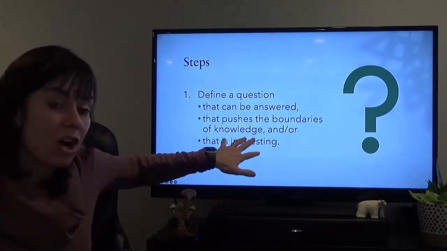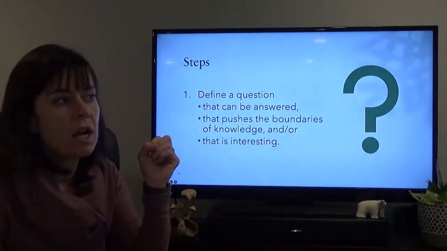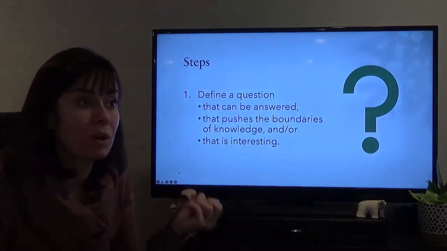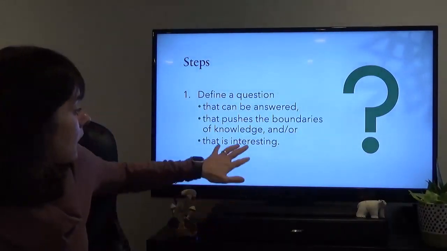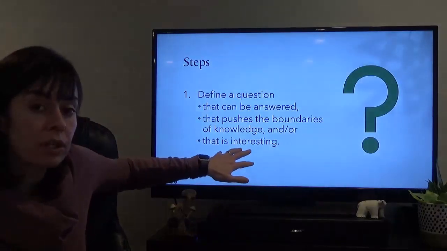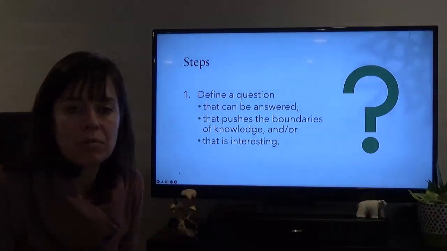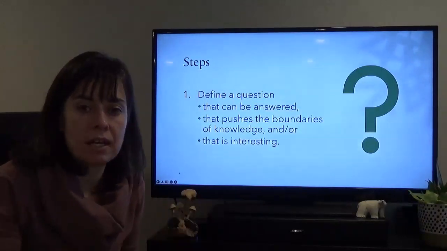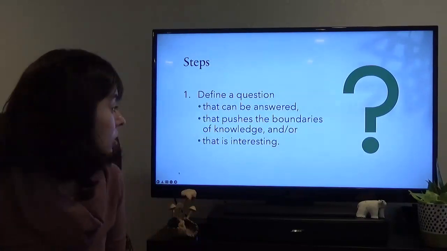If that is not pushing the boundaries, if you're just kind of repeating work that someone else has done, if you have not done sufficient work to look into what is novel and what is not, then the contribution will be very limited. And finally, a question that is interesting and useful. So, of course, no one wants to be asking questions that don't have some value to the science, to society, etc. And so making sure that there is that value to the question that you're asking.